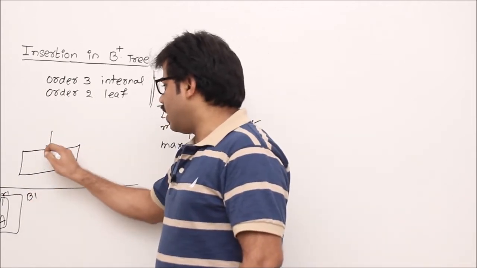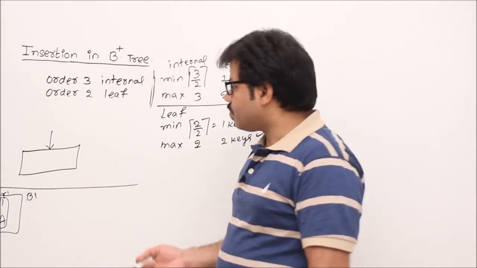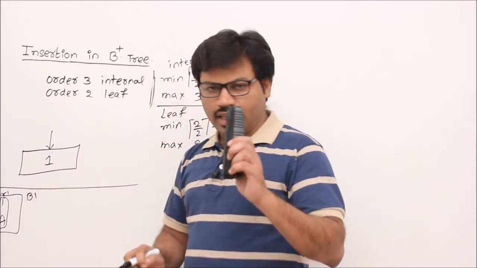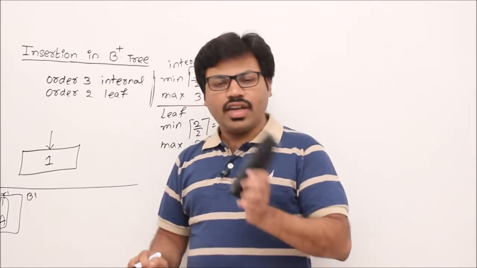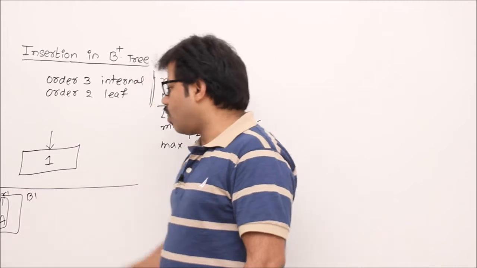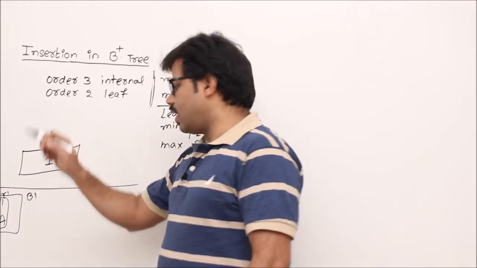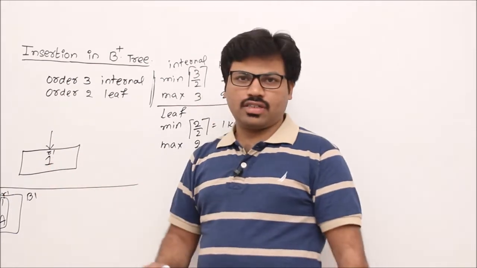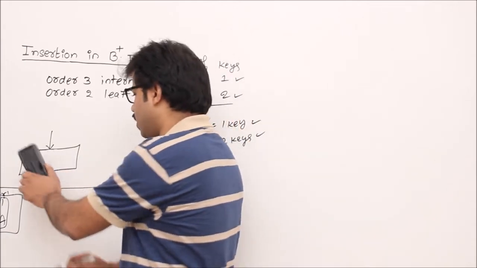So how do we create a B plus tree? First of all, create a leaf. This is a leaf because it doesn't have any child. Now write an entry like this. A leaf should contain the data information, that is, where each record is. Since you have a record in block B1 with record pointer R1, we write 1 comma R1. So this is the leaf structure: only keys and record pointers. Simply write key followed by record pointer. In implementation we do it like this.